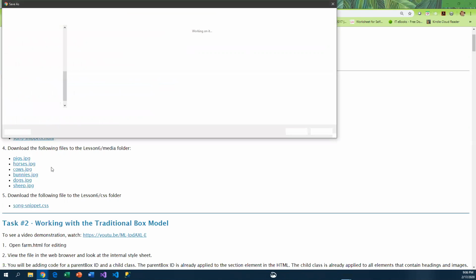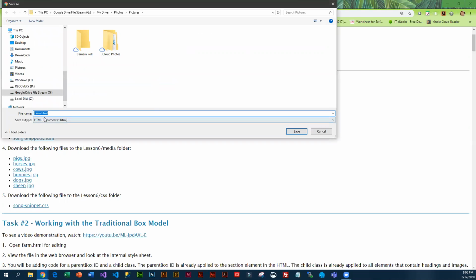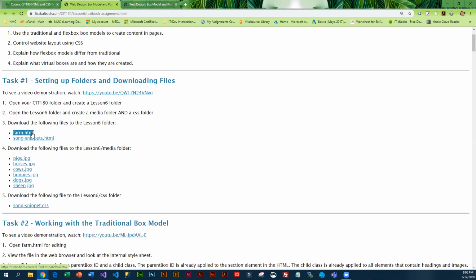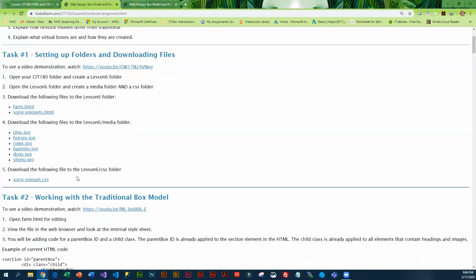When you see the save box, it should keep the name the same. So it should show the exact name that you see there. And so you're going to want to right click and save the pages and all the graphics and the CSS. And then the different exercises are going to have you open up the pages and make modifications.